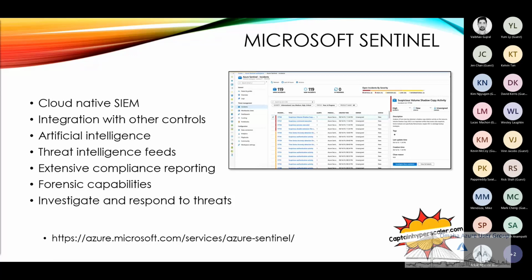And I'm just going to touch on Microsoft Sentinel here real quick before we go into the demo, because I mentioned security operations in the previous slide. If you do require or have a security operations center, one of the key things to think about as well is, do you have a security incident and event management system where you can run queries and do high-level investigations, and that reviews events and activity in your environment, and allows you then to investigate and find anomalies within that activity using machine learning and artificial intelligence.